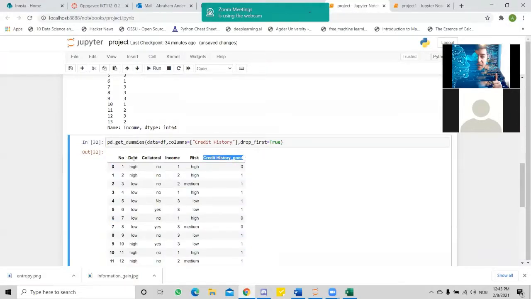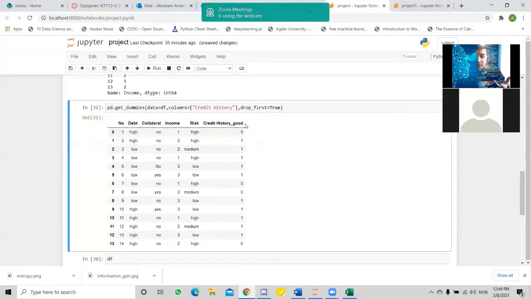You cannot see credit history here. You can only see the transformed version of the credit history. And this is just asking whether it is good or not. If it is good, 1. If it is not, 0.